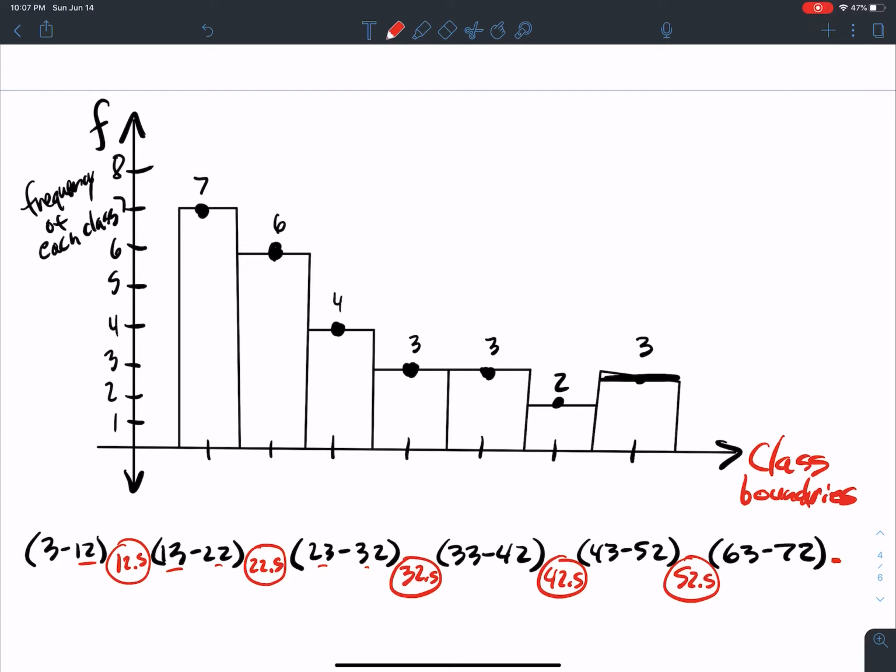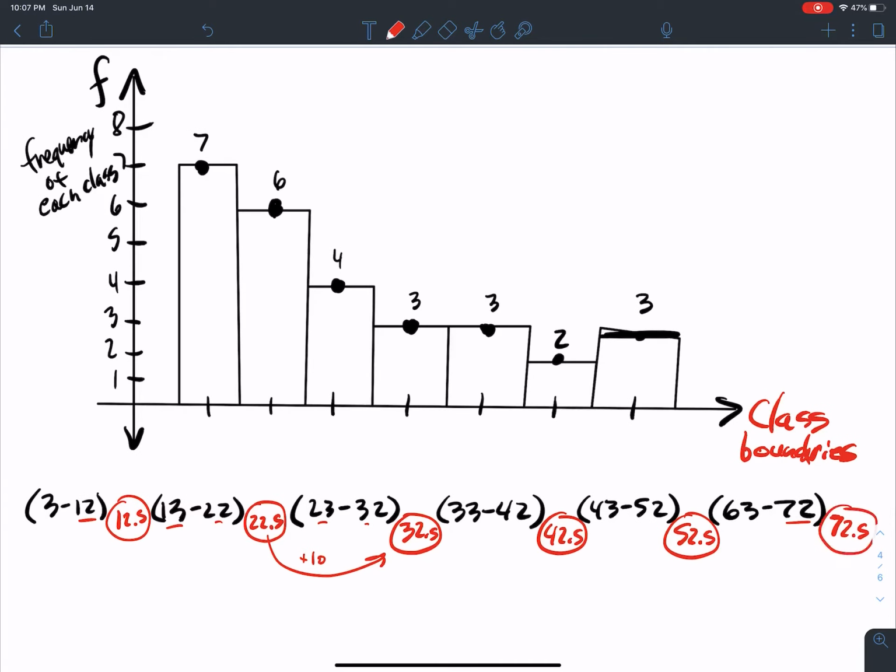Now what's over here? What would be over there? Well, if you see the pattern, you're adding the class width every time, right? So this is going to be what's 1/2 greater than 72. That's 72.5 right there, okay? And then on this side, what do I put over here? Well, it's got to be 1/2 point less than where we started. Just like it's 1/2 point less over here. Okay, so what is that going to be? That's going to be 2.5 starting right there, okay?